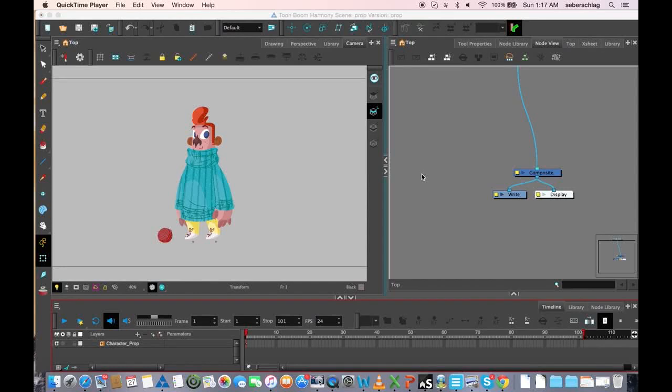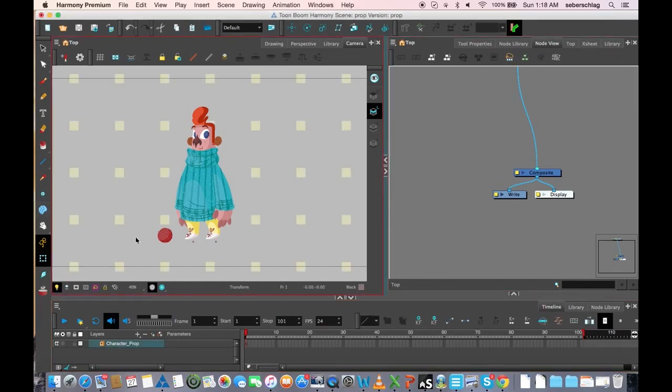This is video two on working with our prop. I'm going to start out by clicking on the background, which is a color card. You'll notice all of these little boxes show up, and it just tells me that my color card is selected.